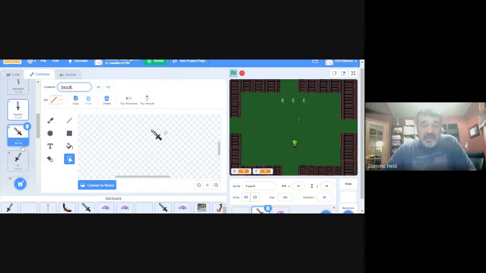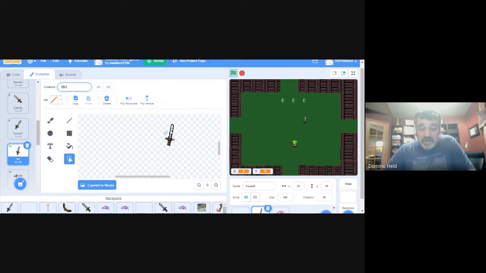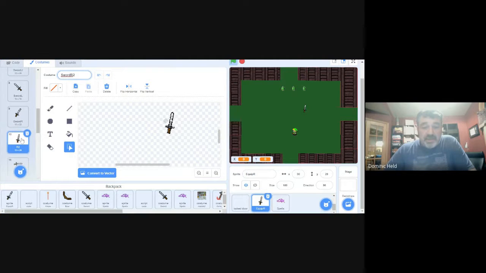And so every costume now, and this is why I switched it to R and L and all of that, is because now I have to still type in sword for each one. I mean, I could highlight it and copy it and paste it each time. At this point, I'm almost done with the swords. So I've just been going in while I'm talking and typing in sword in front of each one.